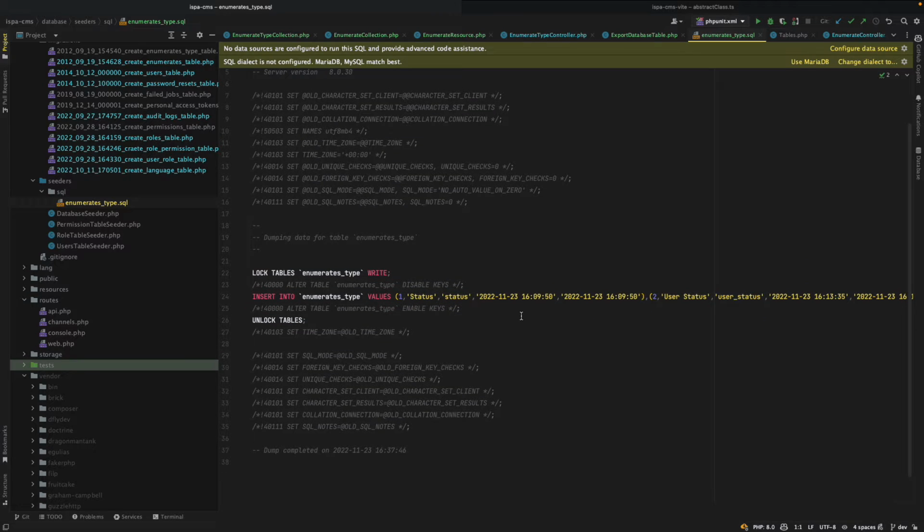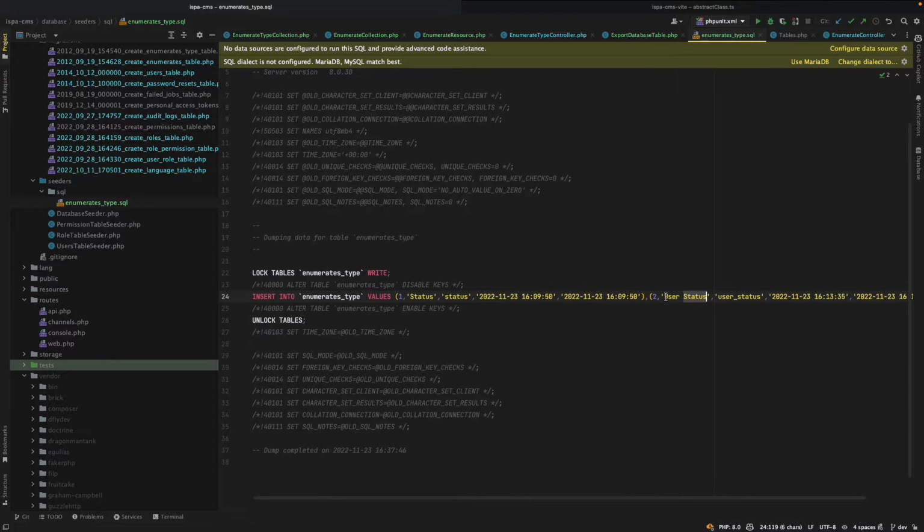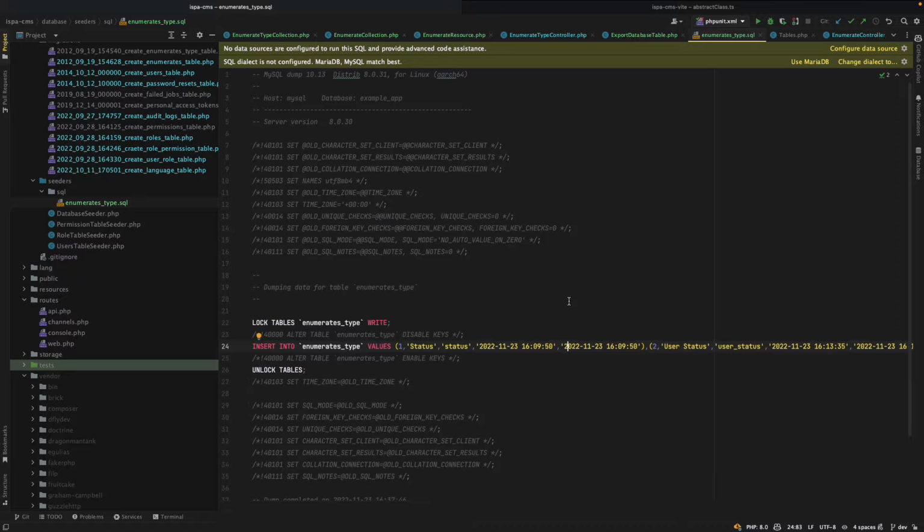And now we check about the seeders directory here, and there it is. We have the enumerate type and the user status here. So that's it, and we need to create the seeder here to import the DB when we run the migration with the seeder.